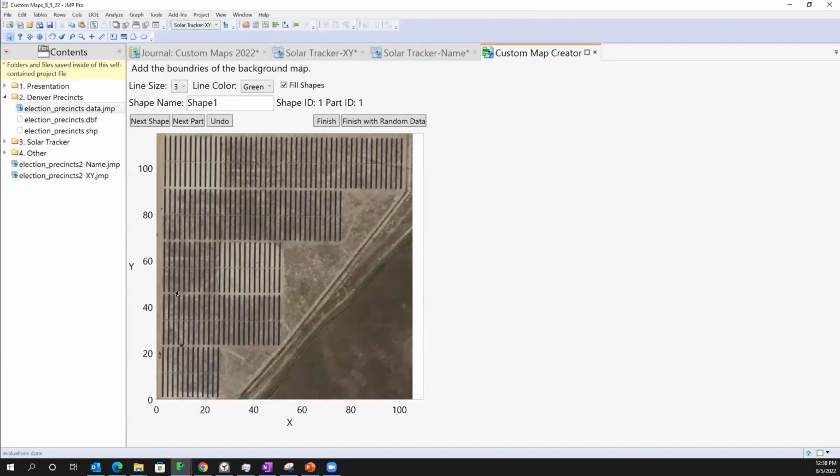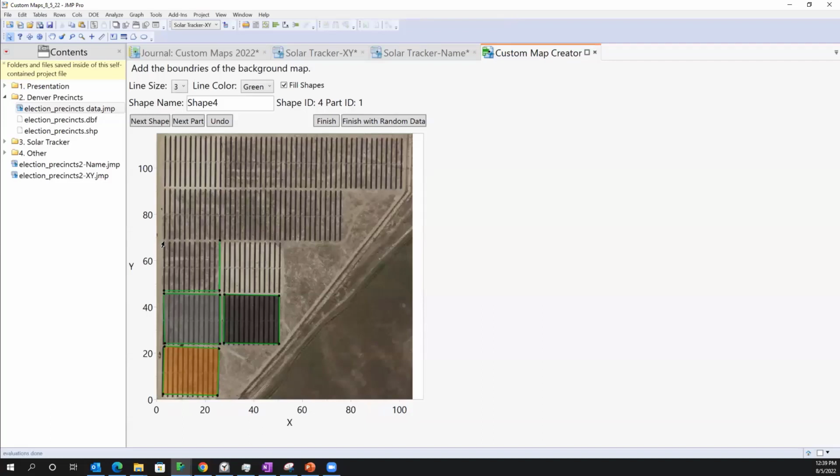At this point, I'm going to come down into the image and start left clicking points on this image. It's not going to be pretty. I'll try to go fast. When you're ready to close, JMP closes the last line for you. So I'm going to say next shape. Now it's highlighted. It says I'm done with that shape. We'll just do a couple more. Next shape. Next shape. One more, and then we'll take a look.